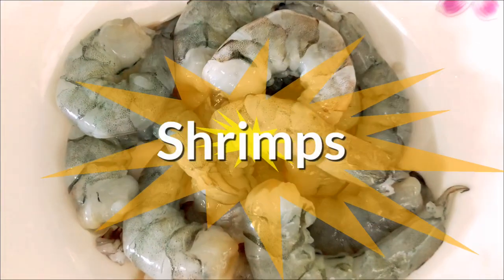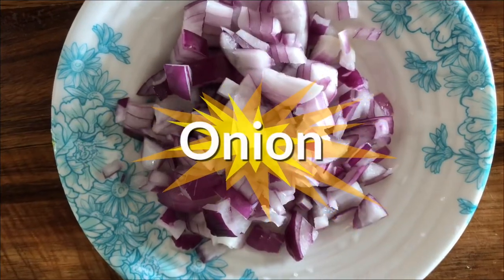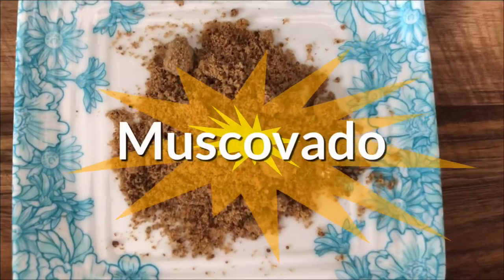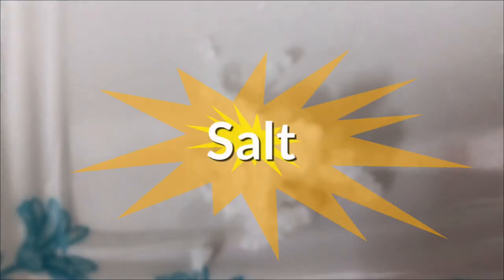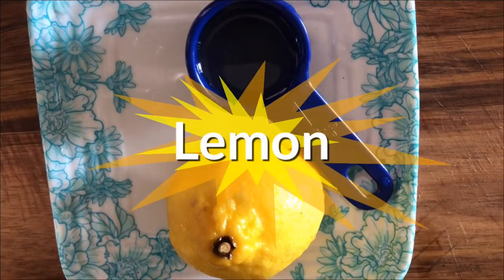My daughter loves gambas. Every time we eat out, usually she's requesting for that viand. So today, I decided to make one for her since we cannot go out yet because of the pandemic. I really hope and pray that this pandemic will end soon.